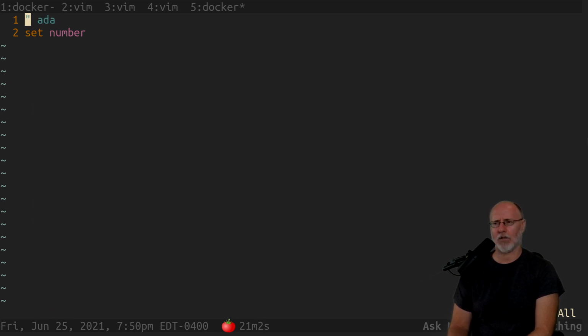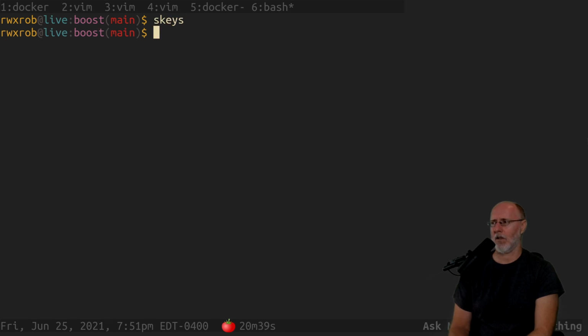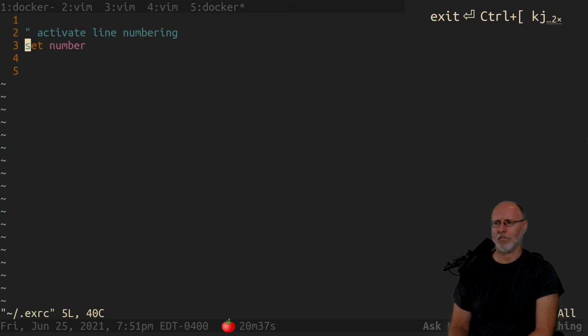By the way, double quotes are comments. Strange, I know, but that's what it is. So you can say, set number, and then a comment, activate line numbering. You could probably figure that out, but you might not. It might help the next person looking at your file, right? So now if you save that and go out and then I go back in, I need to put my keys back on. Sorry, my keys have been off this whole time. So now when we do it, we can pull it back in. We got that going on, right?